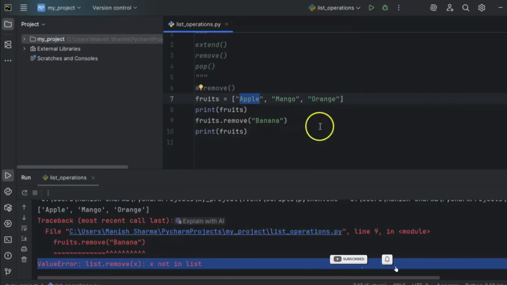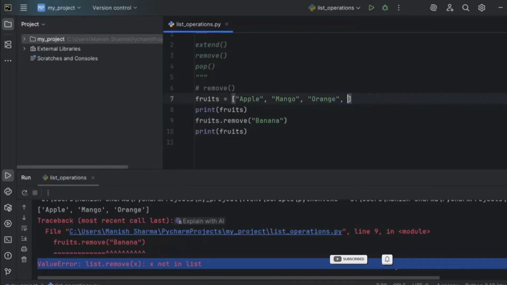How can you remove something which is not present? So the remove function will give an error if you try to remove an element which is not part of the list. Only the elements which are part of the list can be removed.